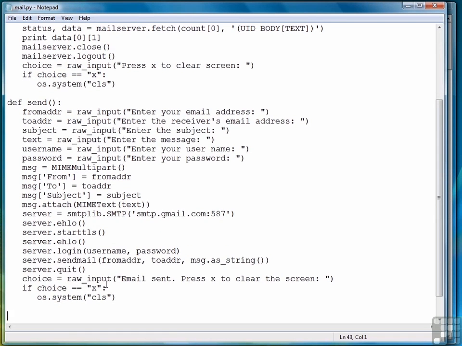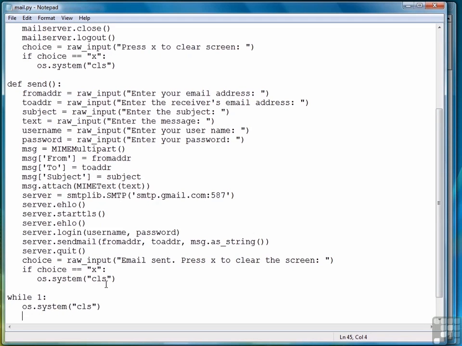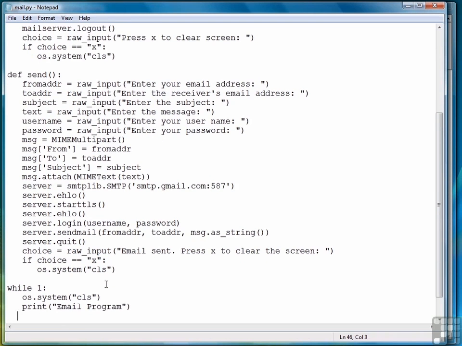Very good. Now, the code to combine these. We're going to write a very, very simple menu system. So what I want is a loop that runs forever. So we're going to say while one, which also means while true. First, clear the screen. Then, print a little header to let the user know that we're in the email program. Print a blank line.